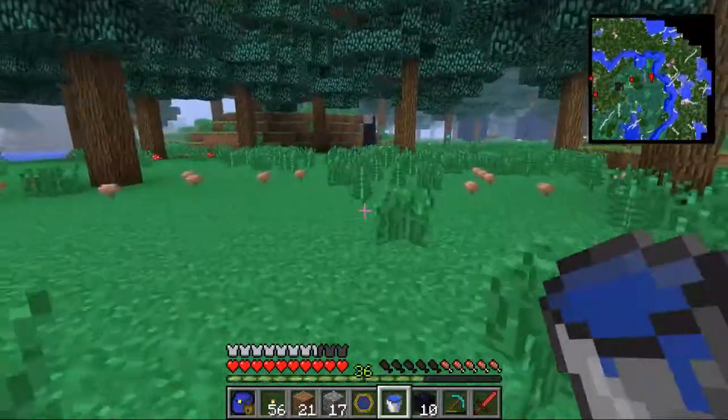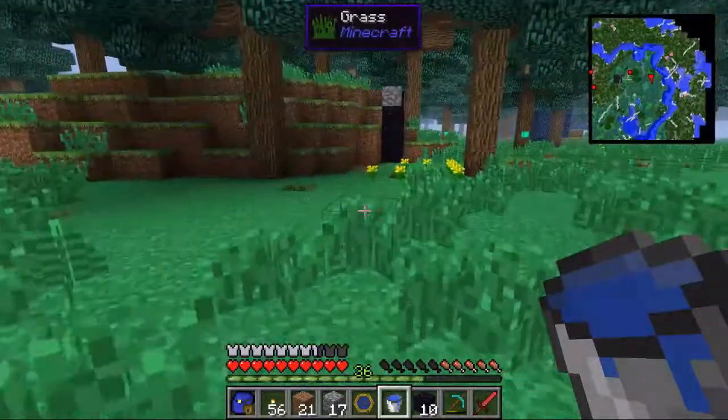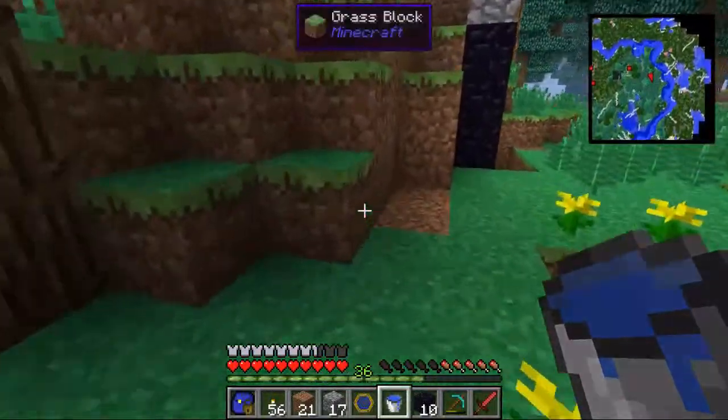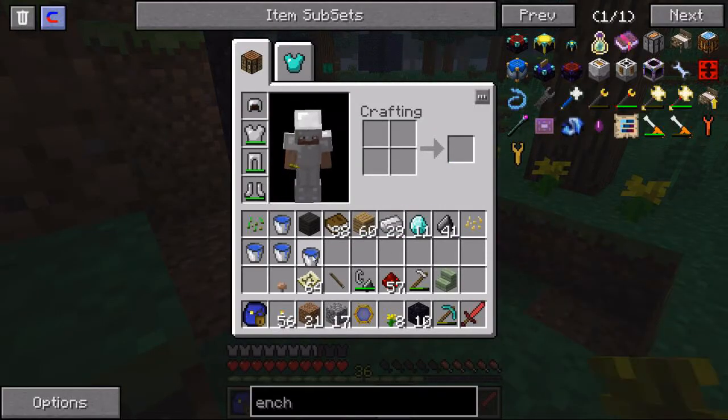There we go. Okay. We are, of course, now building a Twilight Forest portal. Because both of these portals are going to come in really, really useful.